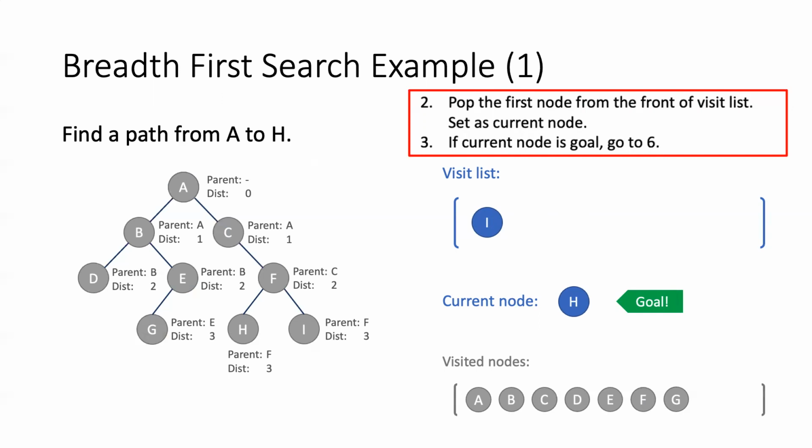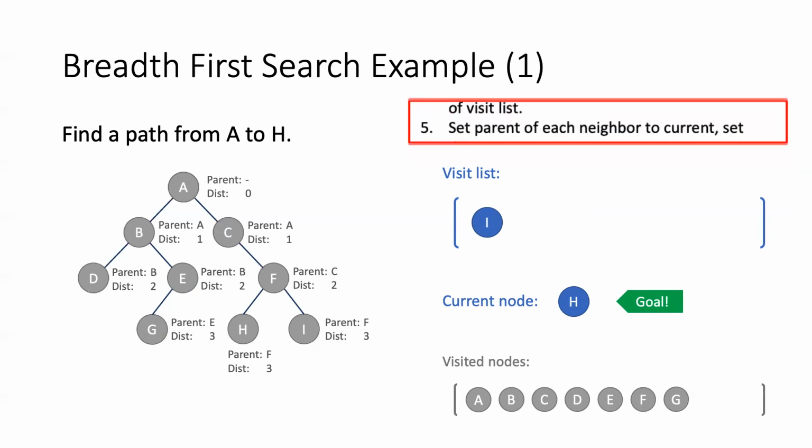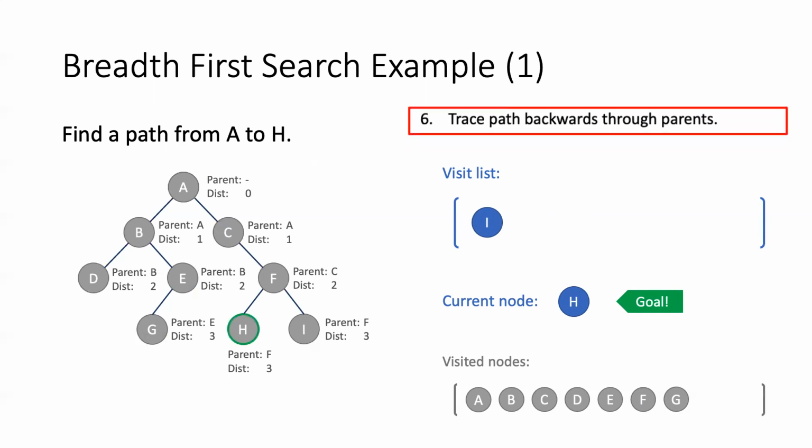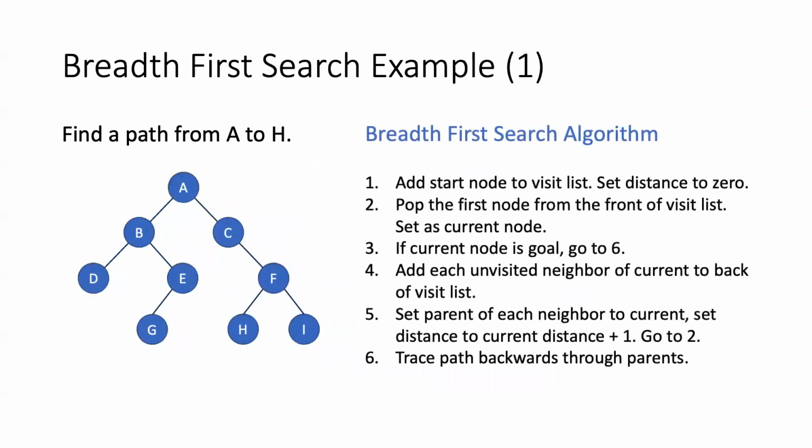Right. So now that we've done this, we can now skip to step 6, and we're going to trace backward through the parents. So if we look at node H right here, what's the parent? I can't read that because I'm in my late 40s, but what's the parent of H? F. So we're gonna put F as our next element. What's the parent of F? C. So we can read that off. And then what's the parent of C? What's that? A. There we go. And if we did that, we found our path.